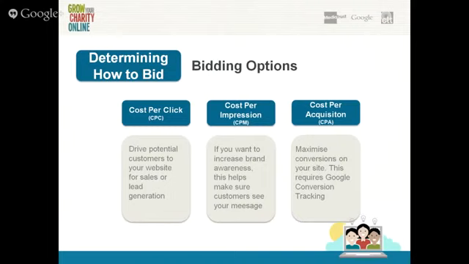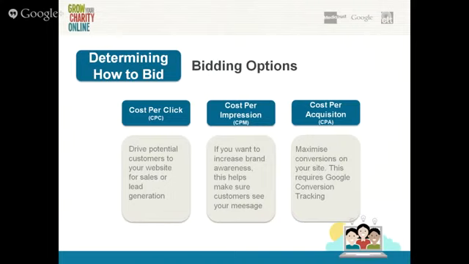There are 2 CPC bidding options that are available and that you should consider. Automatic CPC bidding, which is the simplest and most commonly used bidding option. All you have to do is set a daily budget in the AdWords system, and then the AdWords system automatically manages your bids for you to bring in the most clicks possible within your budget.